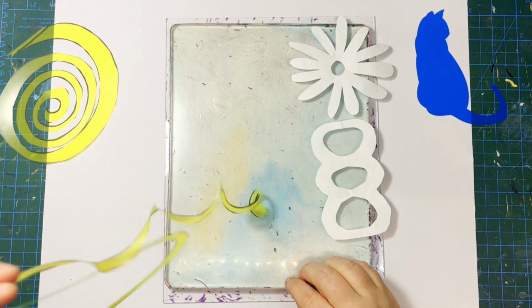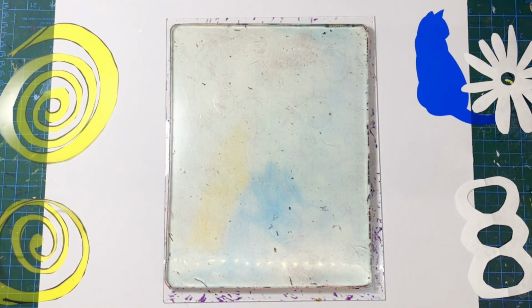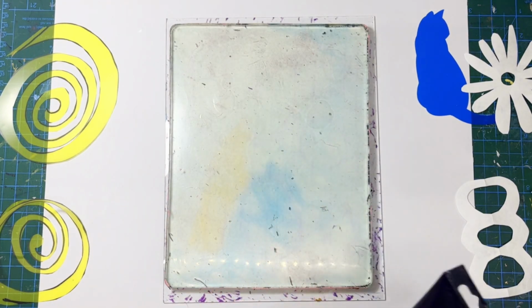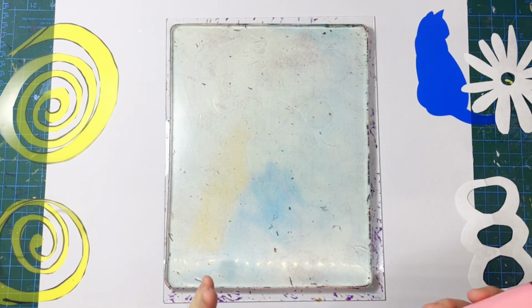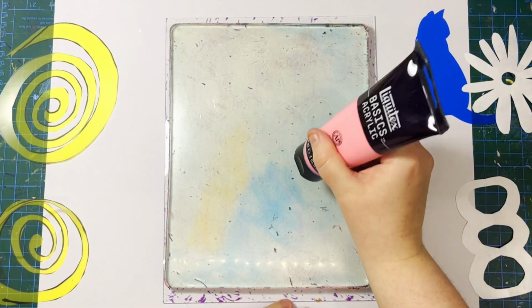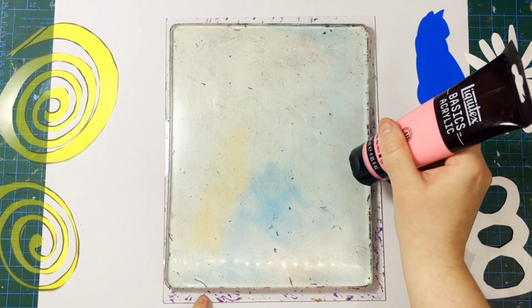So to start, let's choose some paint. I'm thinking this rose pink would be lovely. I see most of the prints that I'm going to end up with today kind of just being practice prints and things that I'm going to overprint later, unless something comes out really great, which does happen. But this is more of a technique video to show you how to do things rather than come up with a finished masterpiece.